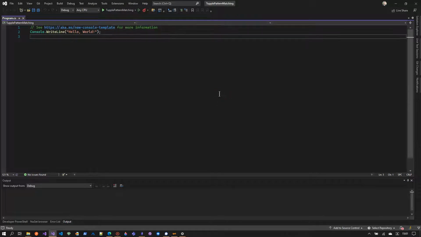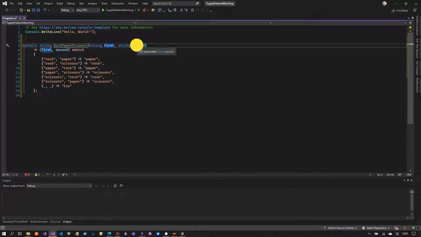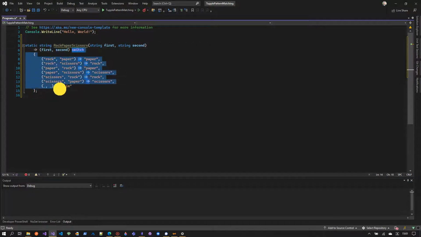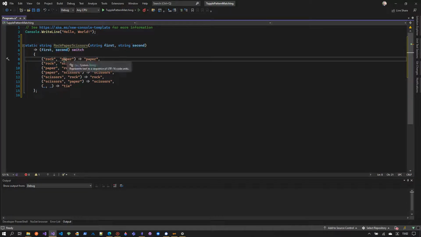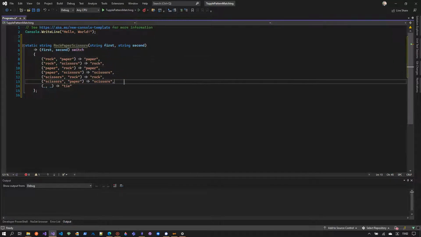Okay. And I'm just going to use an example straight from Microsoft's documentation because it's such a good example here. We've got a method that takes two string parameters, and what it's doing is it's got a switch statement, and it's constructing this tuple type out of the two parameters here, and then it's doing comparison of the truth table here and yielding the winner out of each one of these. My 5-year-old son would love this game.